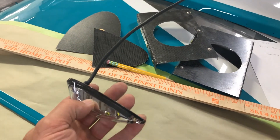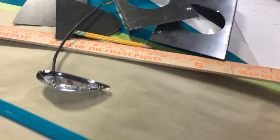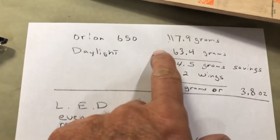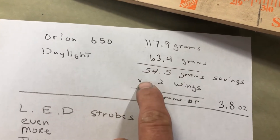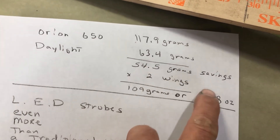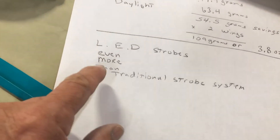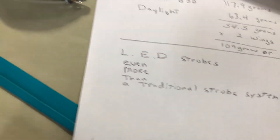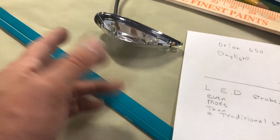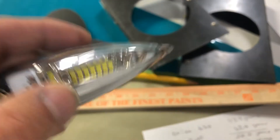The light that's going in the wing tip — I got these actually with the kit, but I've also seen them from Whelen. They say 'daylight something' on them; I don't know the exact model number. There is a little weight savings. A lot of times I'll use the Whelen Orion 650s, and I had a set of those here — per wing they weighed 117.9 grams. This little light weighs 63.4 grams, so that's a saving of 54.5 grams per wing. For two wings it's 109 grams — that's 3.8 ounces, almost a quarter of a pound. And we know that weighs a lot less than your traditional strobe that has the power unit with it. Jay offered these with the kits, I checked the weight, and they seem to be just as bright but with a lower profile. They look real nice and they're all concealed. So that's what I went with on this one.